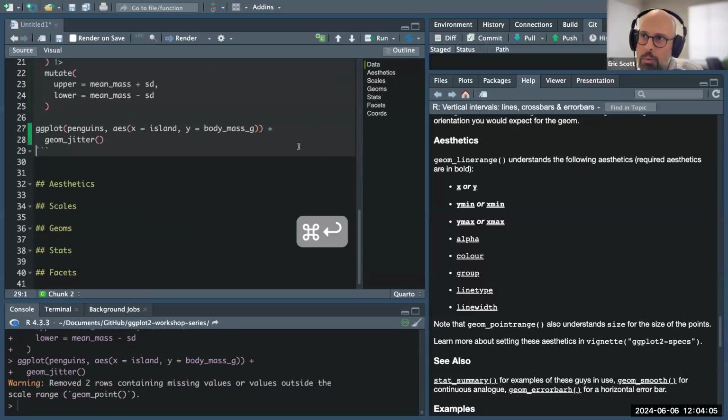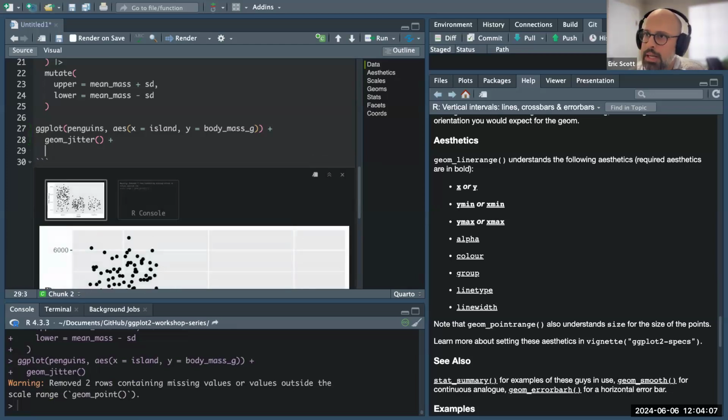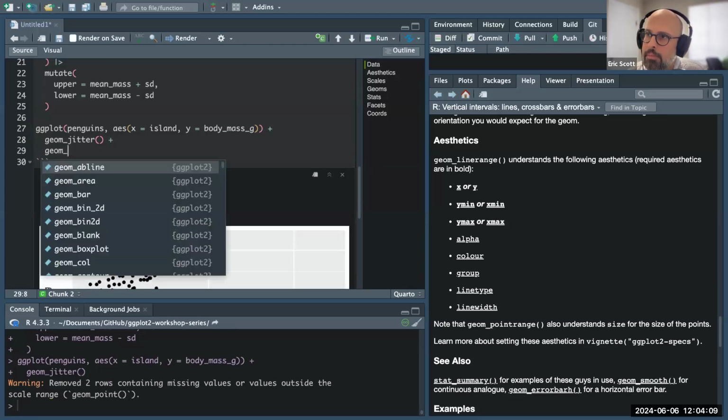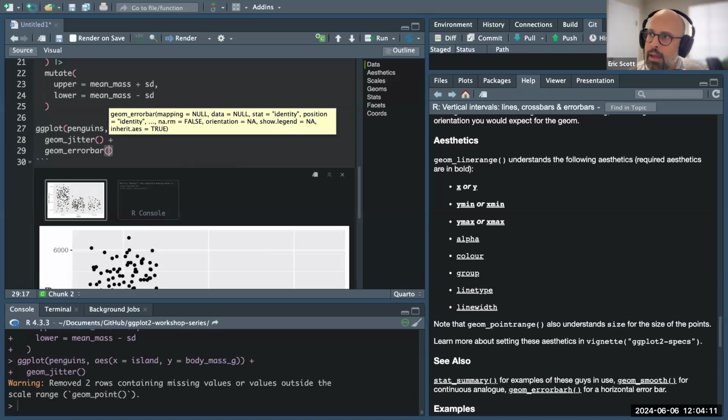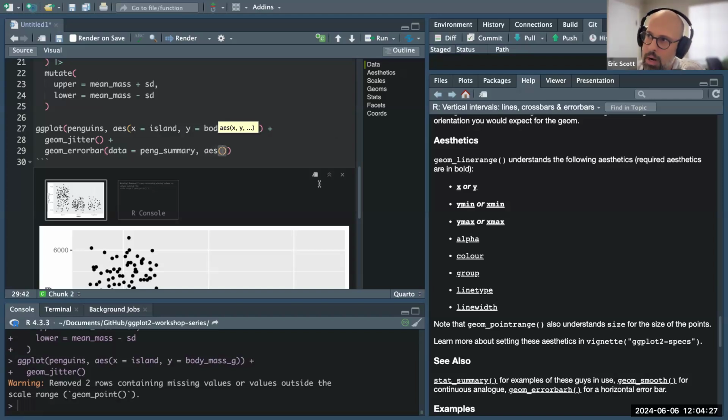And so now what we can do is add our geom_errorbar, and we can override the data. So you see that there is a data argument here that is a possibility. So we can say data equals penguin summary. And now it's going to use a different data set. And we also need to give it those aesthetics it requires.